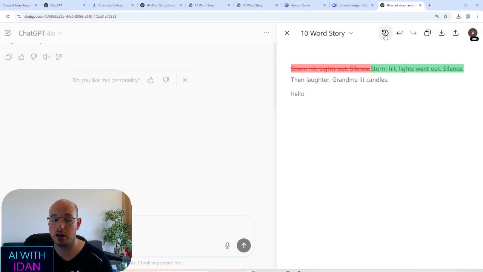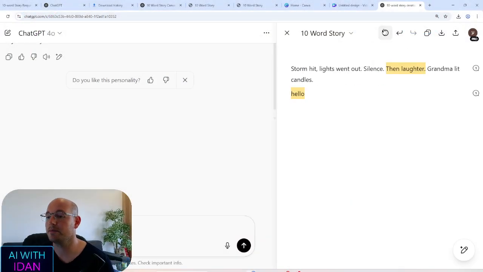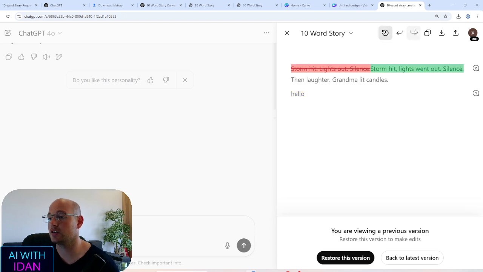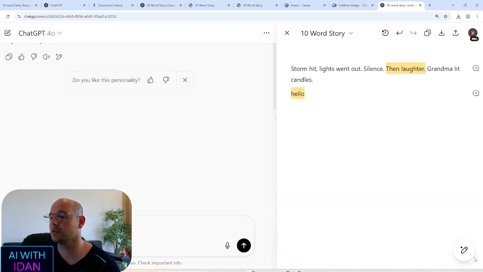By the way, as far as I know, you can't work on it in teams with a few people on the same canvas. I think they're working on it, but not yet. So this is how you see the changes, and it helps. Let's see the changes here. Cool. Let's continue. That was suggest edits.